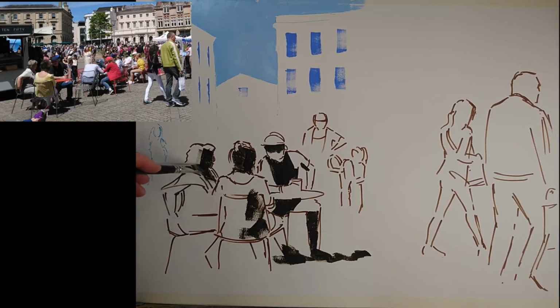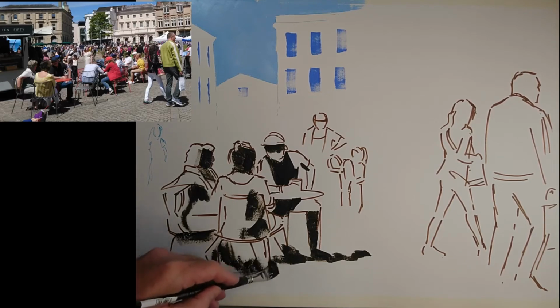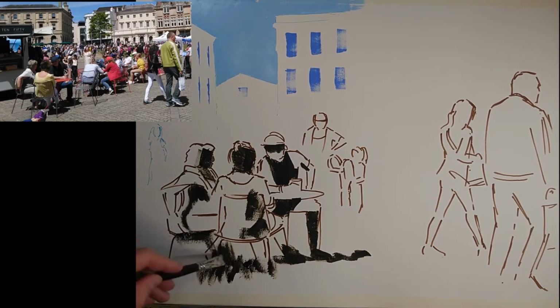Now, sometimes with this slightly textured paper, you'll get a few dry brush marks, especially if you're using the paint more or less neat out of the tube in the way that I am. But I think that sometimes adds a bit of character to the painting. So here, for example, I'm really just scumbling in a big patch of shadow to capture the cast shadows and the legs of the two women there.